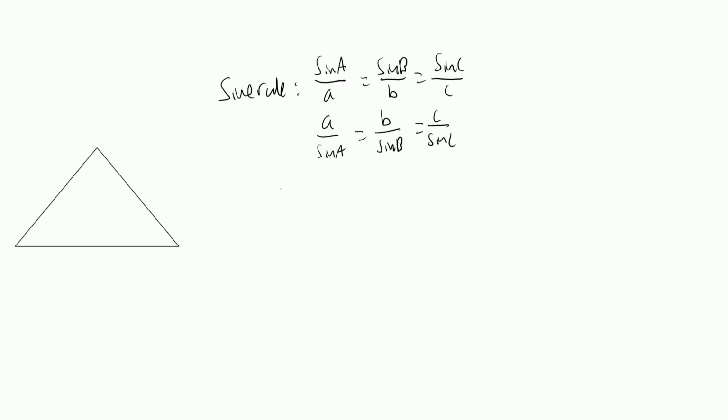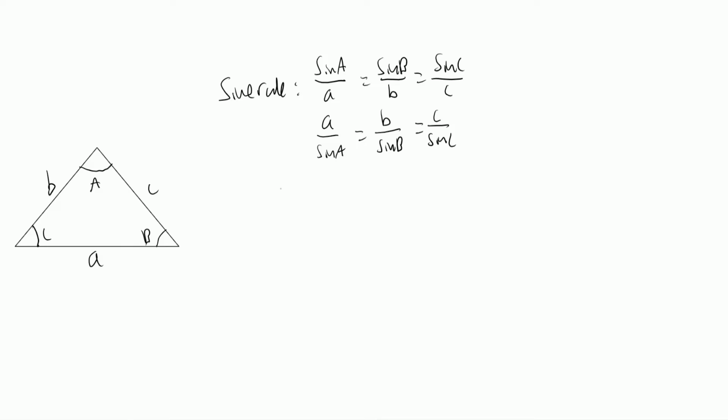Okay, so the question is, how do you know which one's which? Well, the best thing to do is to just label whatever angle you want and just label them A, B, and C. This doesn't actually matter. What does matter is that the side that is A is always opposite the angle that is A, and the angle that is B is opposite the side that is B, and the side that is C is always opposite the angle that is C. But other than that, it doesn't matter which way around you put them.